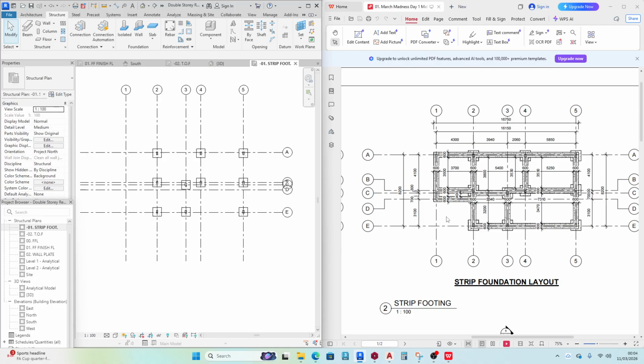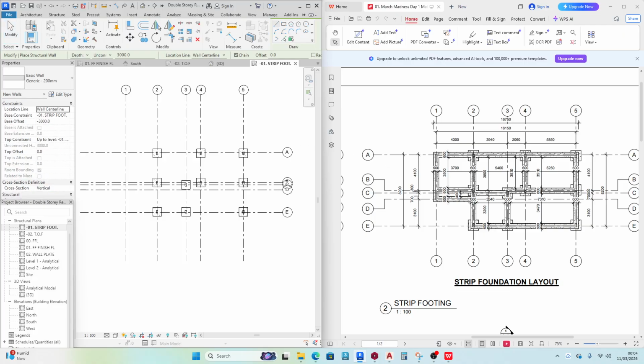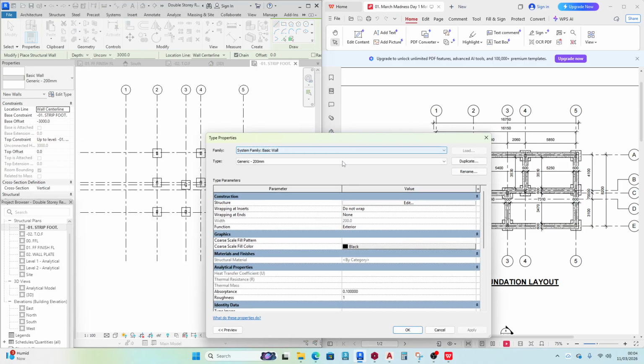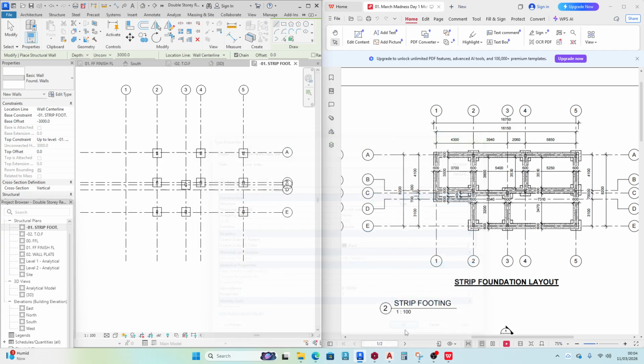So what you're going to do is go to the structural wall, and here it says basic wall, but just rename it, duplicate to say foundation walls. You can leave the thickness at 200, and if you want, you can choose a different hatch pattern for them. I'll maintain the same one, and then you can say OK.